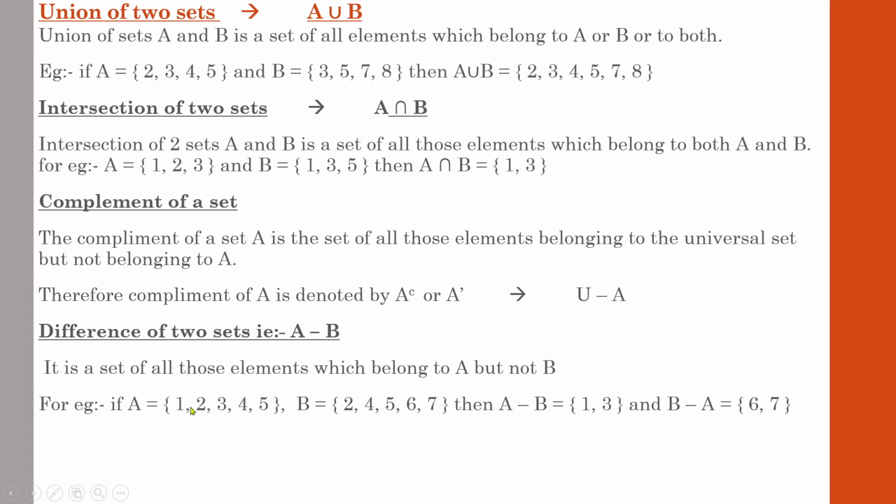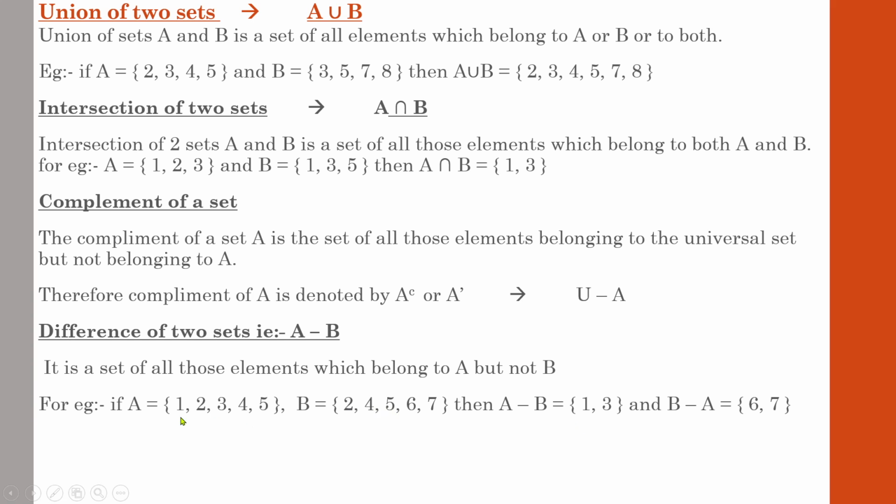You are asked to find the difference between these two sets. So it means A minus B. That is the sign used for representing the difference between two sets. Here we are using A and B. If it is T and U, it will be T minus U. If it is F and H, it will be F minus H, likewise. So A minus B means all those numbers that are only in A are taken, but it does not include all those numbers which are also in B.